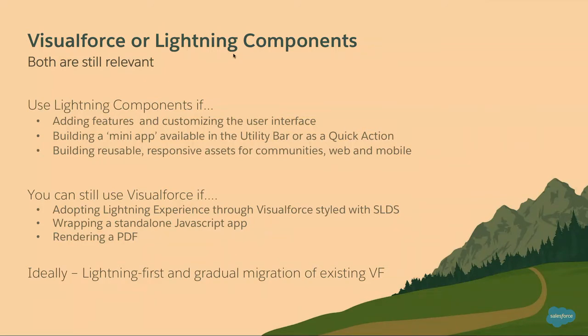One of the approaches we'd recommend there is try and start using the Salesforce Lightning design system. So at the end of this presentation, there's a link to some Lightning workshops, and there are some really good guides there on, okay, we're on Classic, we want to go to Lightning, what can we do? There's some stuff there around how to style Visualforce pages to look like Lightning, how to start migrating your code, and then how to start building Lightning components. So the recommended approach is Lightning first if you can, and then migrate that old code over as and when you can do it. And obviously, that's going to depend on your users and where that makes sense.